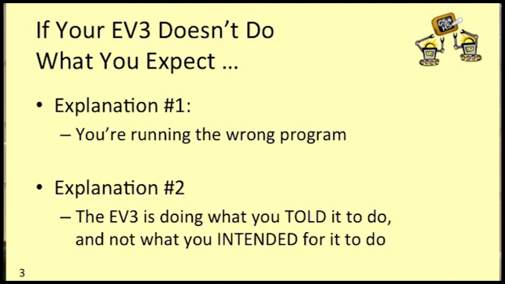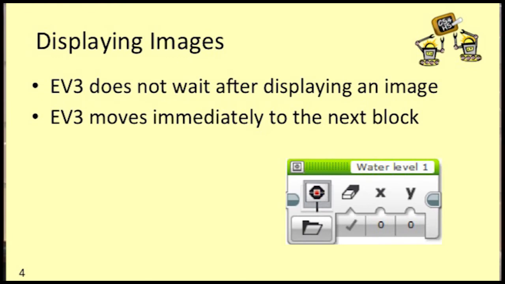The next thing on our checklist is to look closely at what you told the EV3 to do and see if that's really what you want the EV3 to do. That actually covers a lot of ground. Last week we talked about this in the context of displaying images and the fact that the EV3 doesn't wait after displaying an image before going on to the next block.